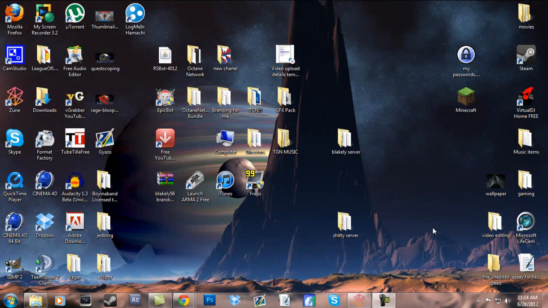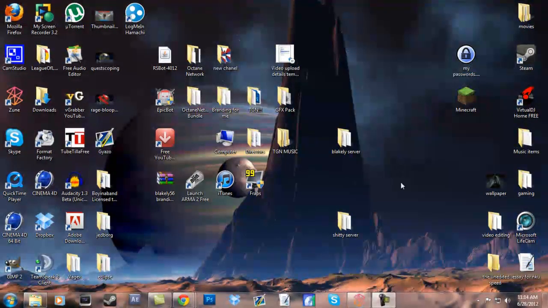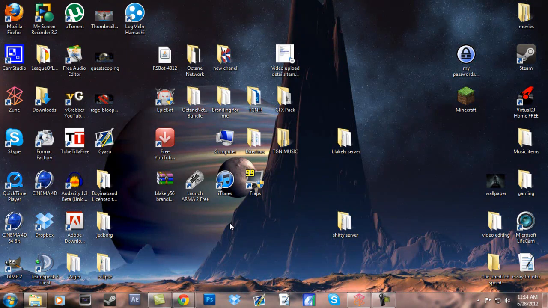Alright, something that I forgot to mention that is extremely important in this video is that for each way that I show you, which is the Bukkit way, and running the actual Minecraft thing, you can click on the top for the skip annotations, which will have skip annotations for all of this, which is another important thing. There are two different ways that you can actually do it that I'm going to show you, which is the Bukkit way and the regular way, which you use the one on Minecraft.net.